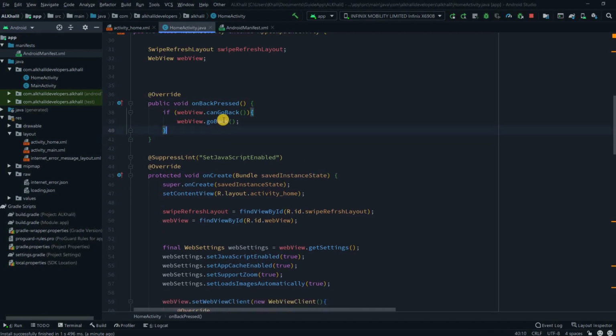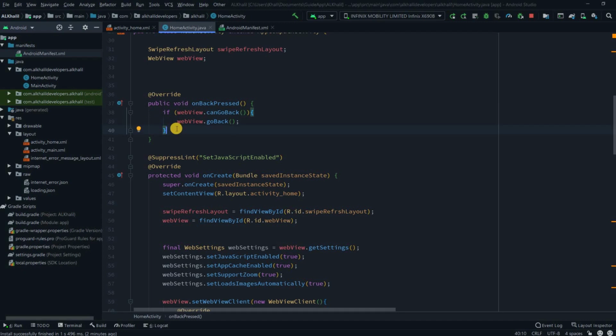Now the second thing we need to implement is that when we want to exit our application, or when we click the back button again and this WebView cannot go back, it should show a dialog that will ask the user, do you want to exit the application? We can call it an exit dialog message.